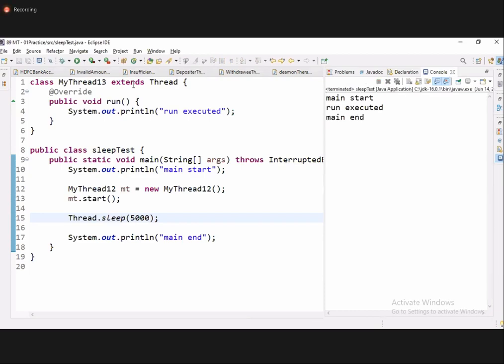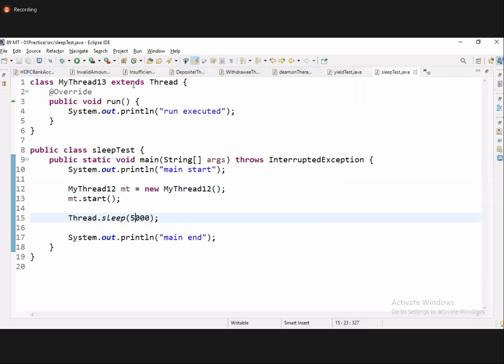Got clarity? Yeah? If you want to pause the currently running thread execution, you must use what method? Sleep method. That's it. If I call the sleep method, what happens? Thread execution is paused and enters a non-runnable state, the timed waiting state, giving the processor to other threads which are waiting in the runnable state. Even though the running thread execution is paused, our thread will not be released until our time is completed. That is the story. Hope you understand the sleep method.